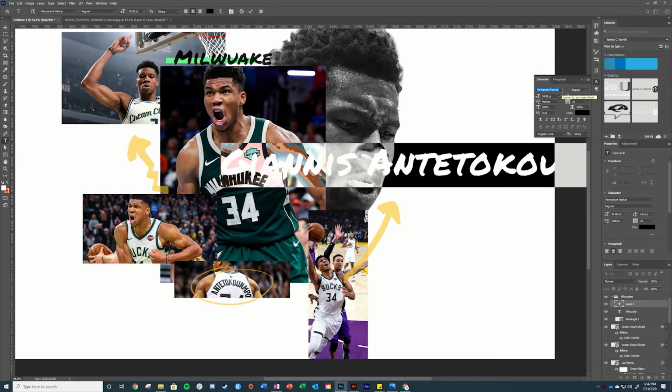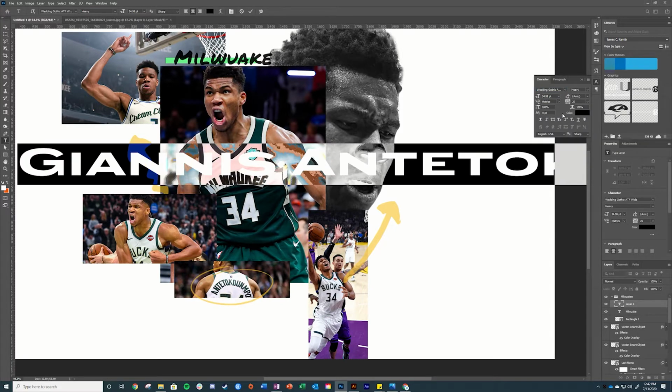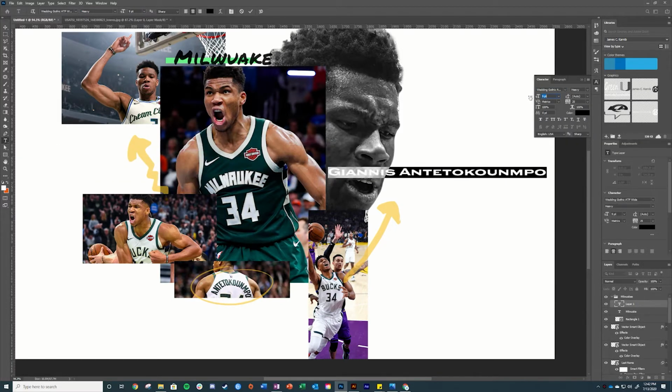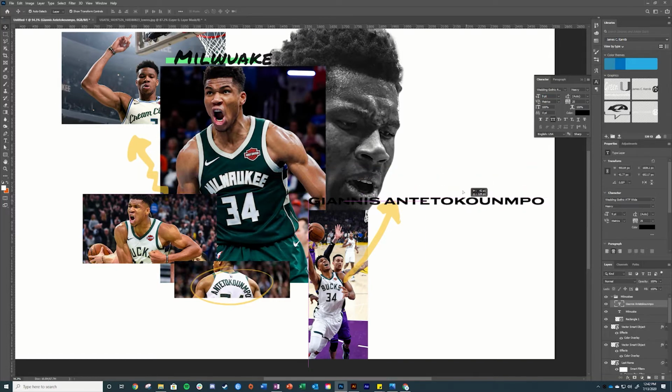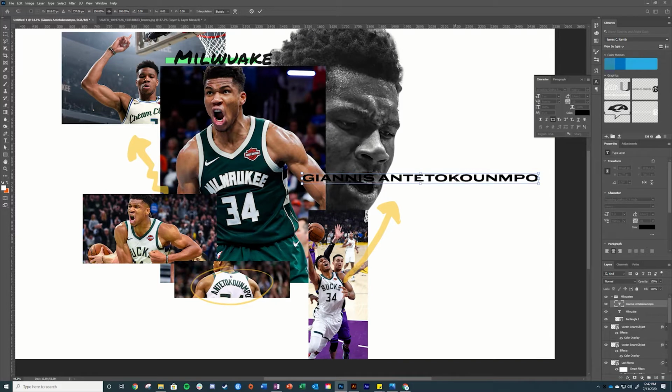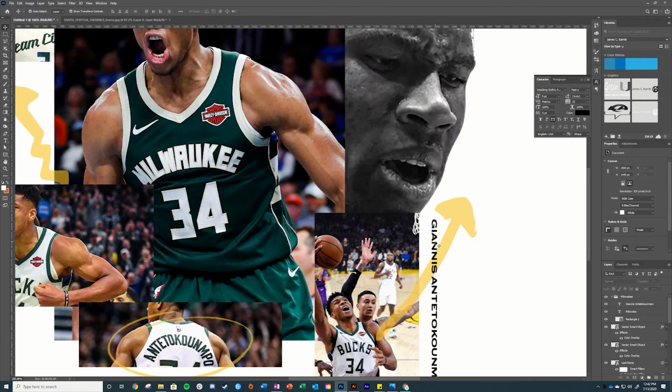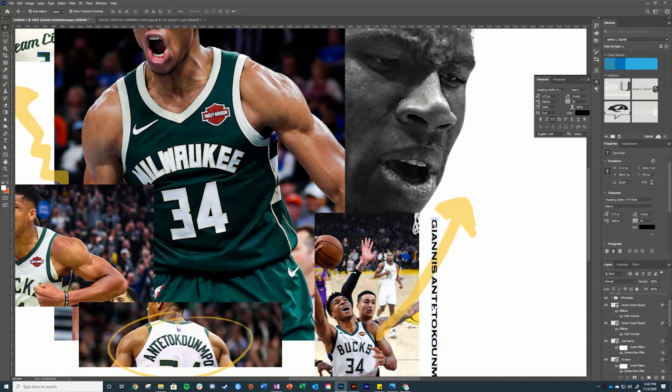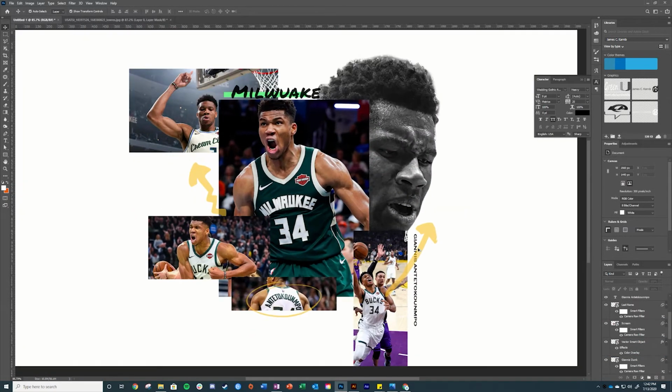And the font that I'm going to use for this is going to be Wedding Gothic. Get all caps. And I'm going to do Control T, right click, and rotate. I'm going to put that right there. And I want that under that arrow. There you go.